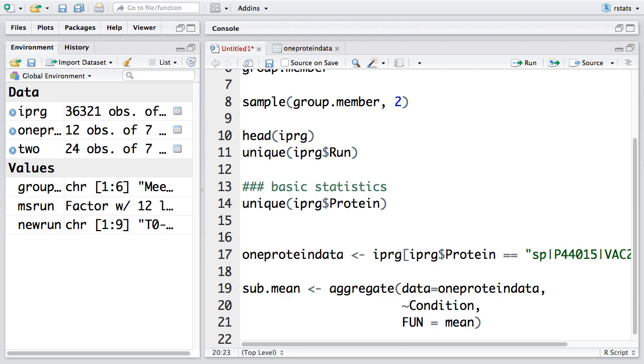But exactly what measurement I want to use is log2 intensity.